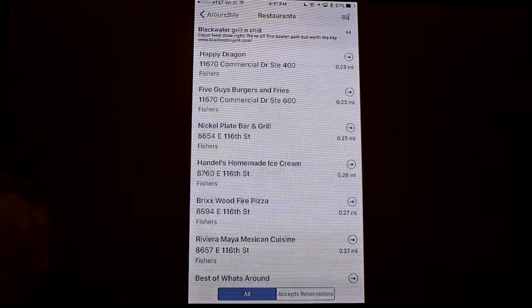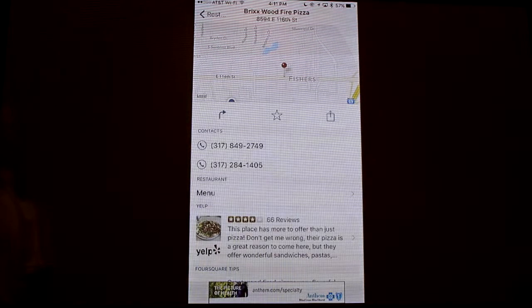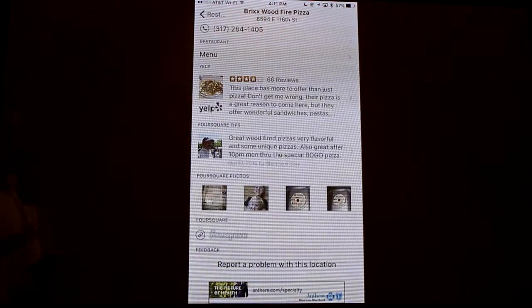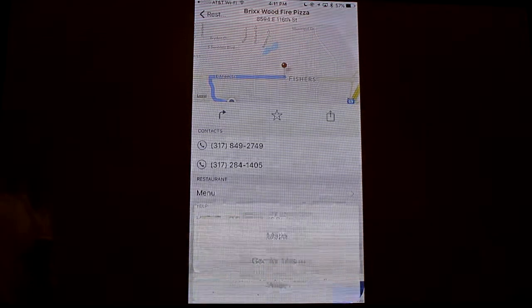If you decide you're going to go to Brick's Woodfire Pizza, all you have to do is look and see that it is .27 miles away. You tap on Brick's Woodfire Pizza, it immediately brings it up, and the best part about it for your iPhone is this: it immediately gives you a phone number, you can call the restaurant, it gives you Yelp reviews so you can see how good the place is. You can scroll through, look at pictures that people have posted, and in a lot of cases it will even give you the menu right there in the app. And you can look over on the left-hand side and see that you can get turn-by-turn directions.